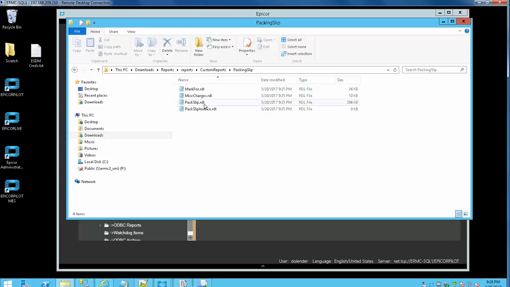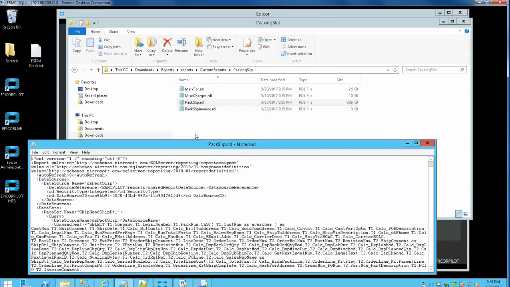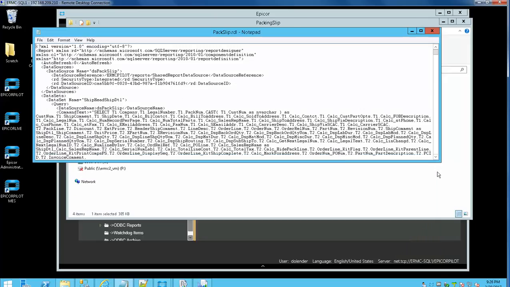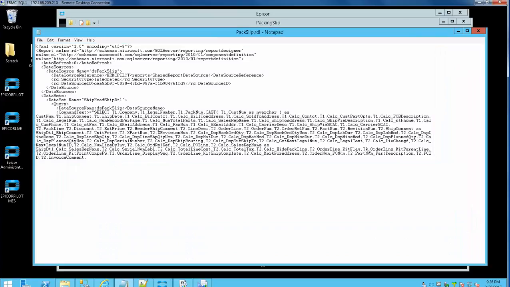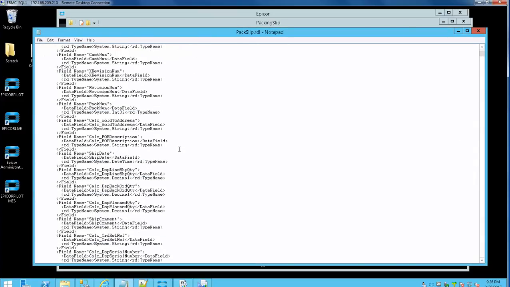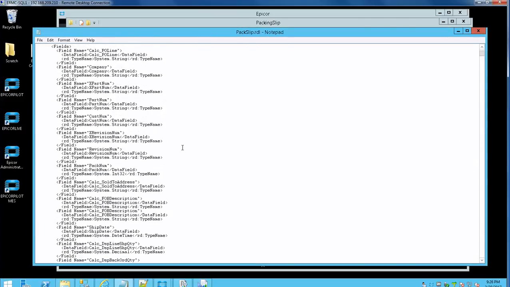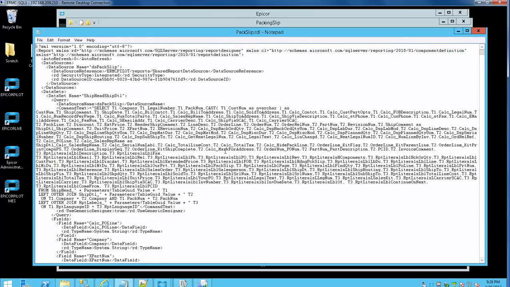Now these files you can double click on, and they're really just XML. The RDL files are XML files. So, if you're really good at XML, you can go in here, and I've actually had to go in here to delete embedded images.